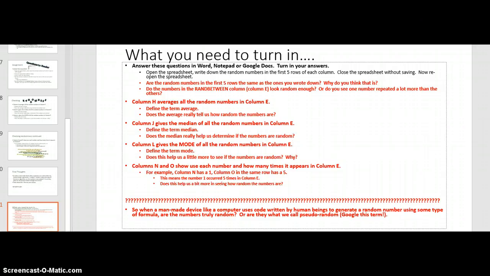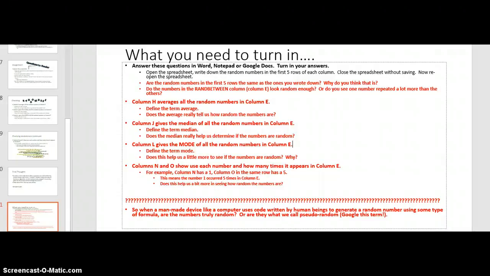when you open the spreadsheet, I have formulas in there. So if you want to click around and see what the formulas are for median, mode, average, and for the rand and rand between functions, that's fine. If you want to do that, try not to save it, but if you do, it shouldn't mess anything up. And then exit out and come in when you're going to do the assignment, and try not to click around too much as you're doing the assignment, because think about it, if I've got formulas, I don't have values typed in those cells. The numbers you see are generated randomly and dynamically every time the spreadsheet is opened.